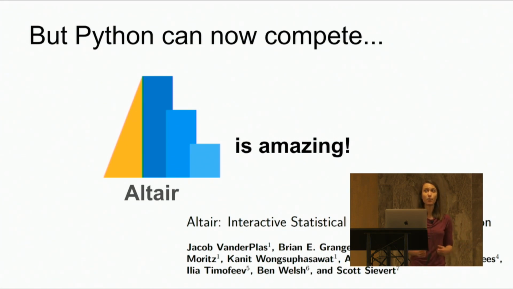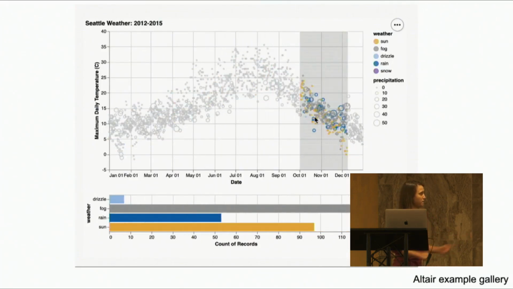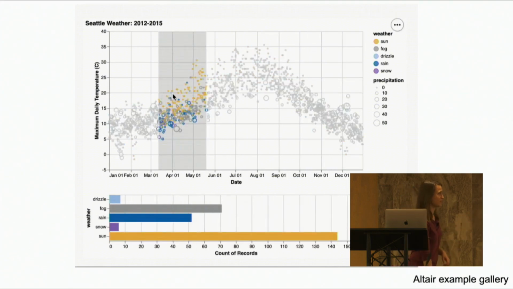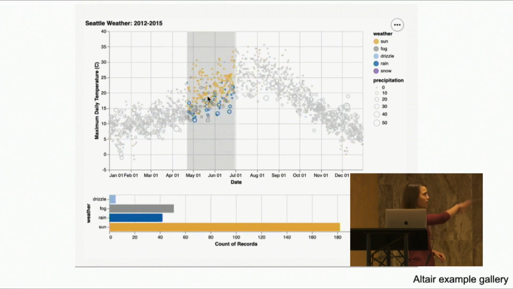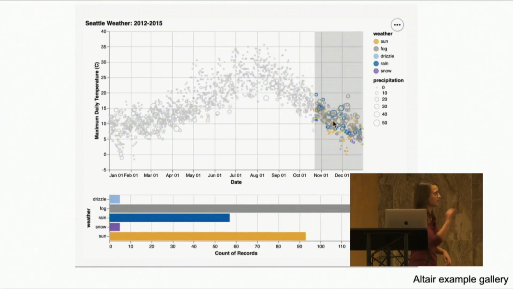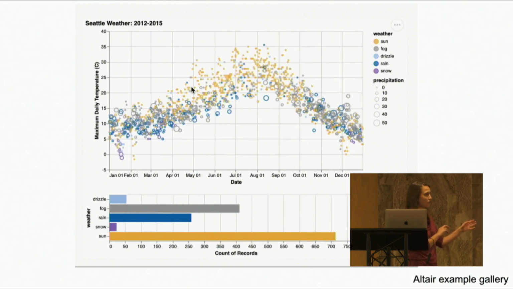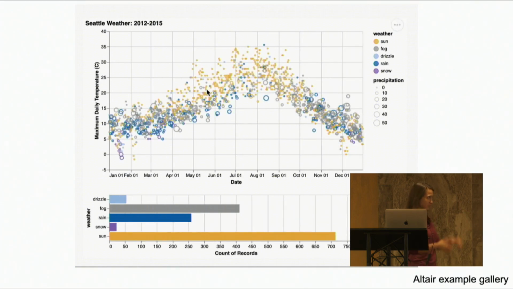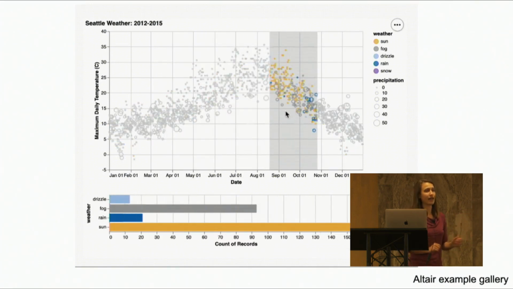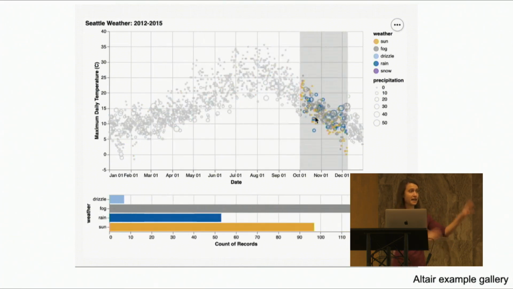But it has, in some ways, even more powers than ggplot2, because it enables you to make interactive graphs. So this is an example of a graph made by Altair, just taken literally from the Altair example gallery, where you're plotting in one graph temperature over the year in Seattle, but then when you pan and brush, you can see the different types of precipitation status over those time ranges. And this all looks very complicated, but Altair actually makes this very easy, because it has those basic building blocks which you can easily tie together to make something like that.